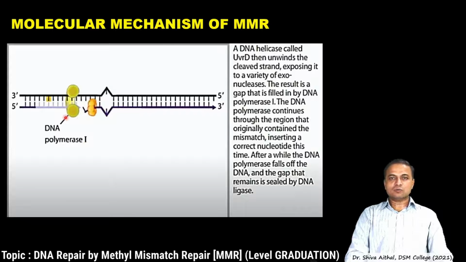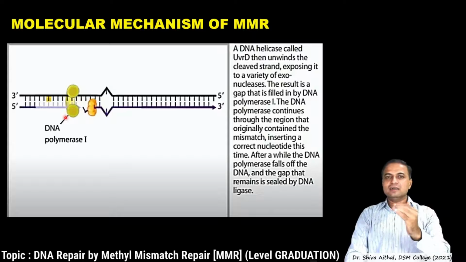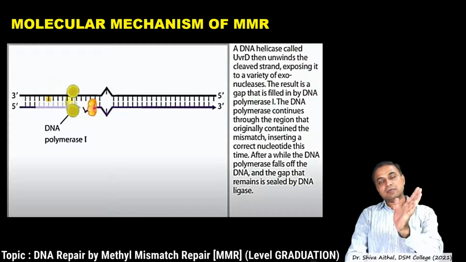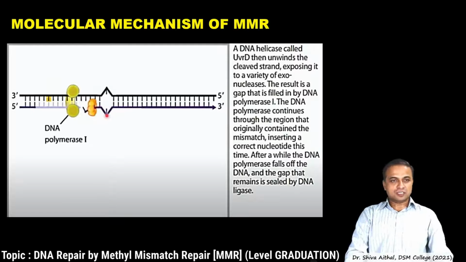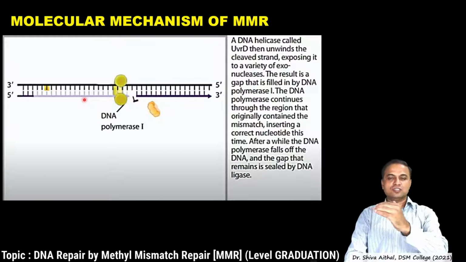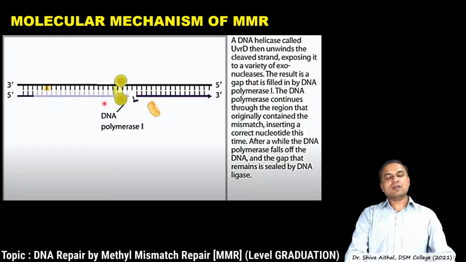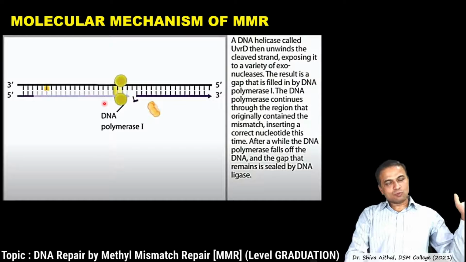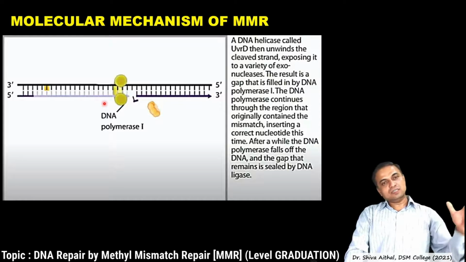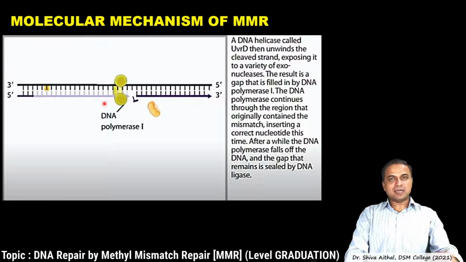Okay, the helicase is unwinding, and DNA polymerase is filling the gap. The DNA polymerase continues filling the gap, as the helicase unwinds it, until the mismatch is reached. This mismatch has to be covered, and as it goes past the mismatch, the DNA polymerase continues through the mismatch region and inserts the correct nucleotide there. So for one base, so many bases have to be covered, because from where to start and where to end. So that is the whole array of enzymes recognizing, repairing, and patching it.